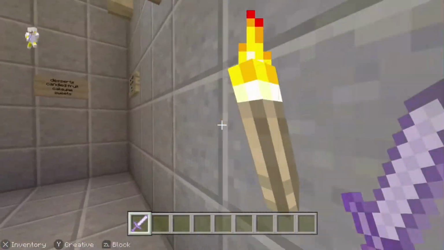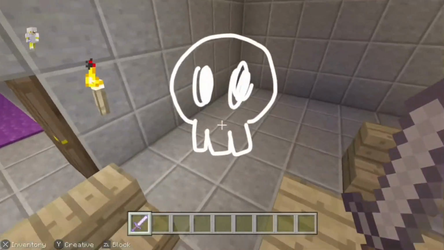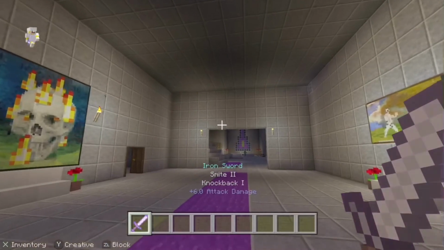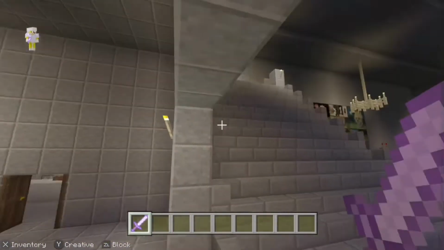Well, they don't drink water because water was toxic back in the day. Next one is all the bedrooms. Okay, so let's go see the bedrooms.